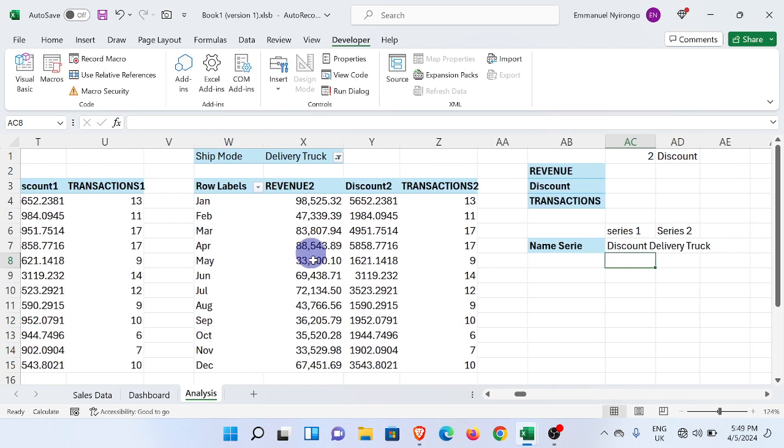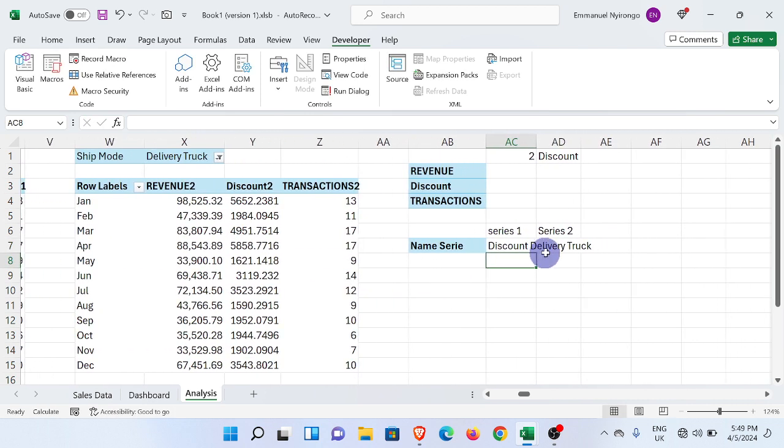Press enter. Does that make sense? Maybe Discount delivery track. Okay, don't worry. What I would do is this. Let's go ahead. Then you understand it in retrospect.